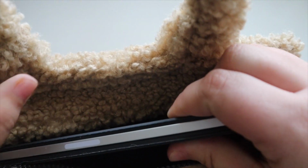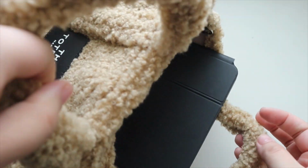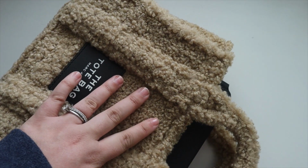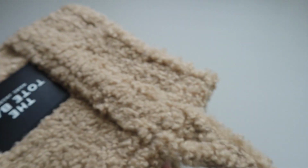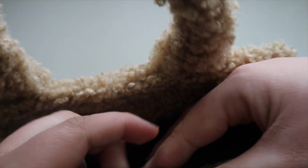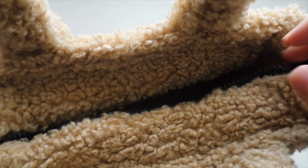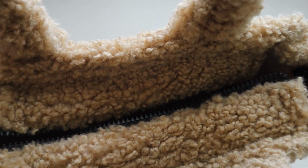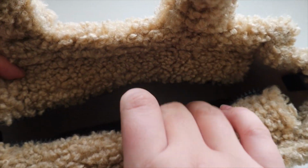And of course, if you wanted to have it up, then it will be sticking out, but it will fit that way as well. But you can't fit it on its side, and the bag will definitely still close because it's not too tall. And then of course, anything smaller than this, I would probably recommend putting the mini or something in here. But if you need to bring your iPad and you have the 11-inch, it will fit.